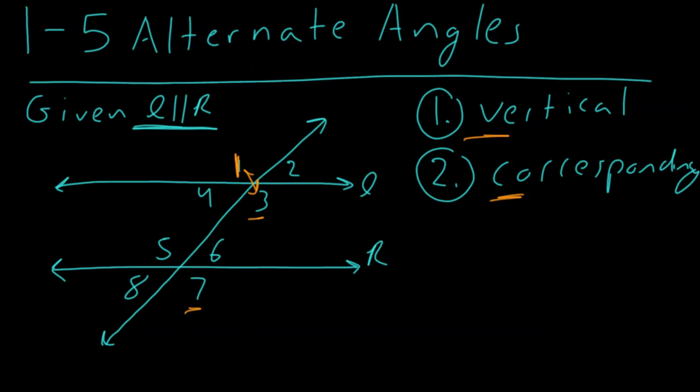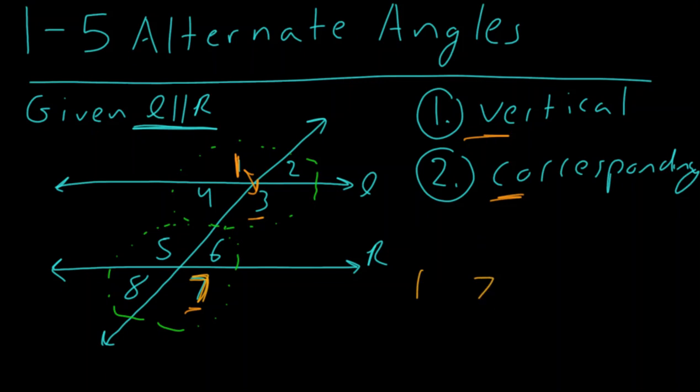Because we see that 3, let me kind of use this weird green that I used in the last video. When you look at these 4 angles, 3 is in the bottom right. When you look at these 4 angles, 7 is in the bottom right. Okay? And so here's what we're really saying. We are saying that angle 1 and angle 7 are alternate angles. So let's go ahead and write that. I'll say that 1 is an alternate angle to 7. And I actually want to drop that down just a little bit. My apologies. 1 and 7.